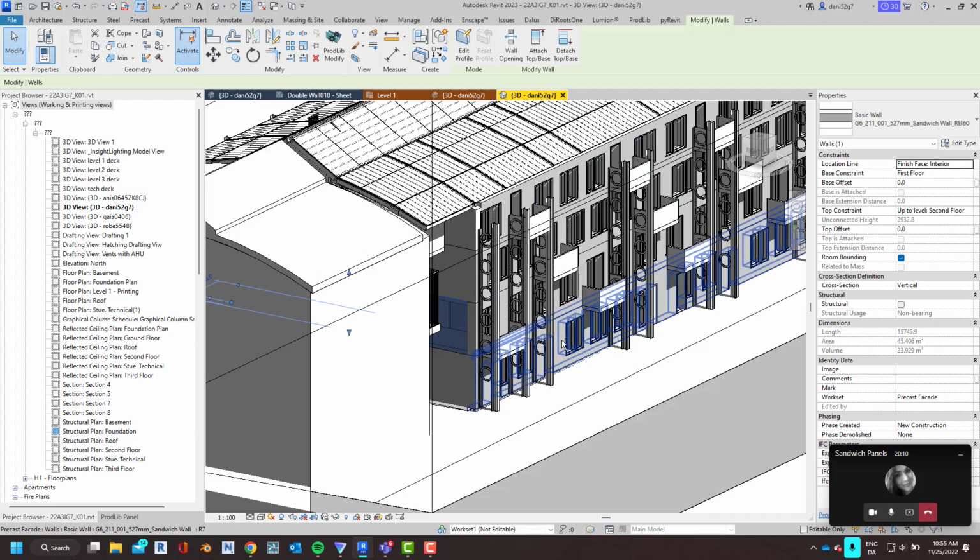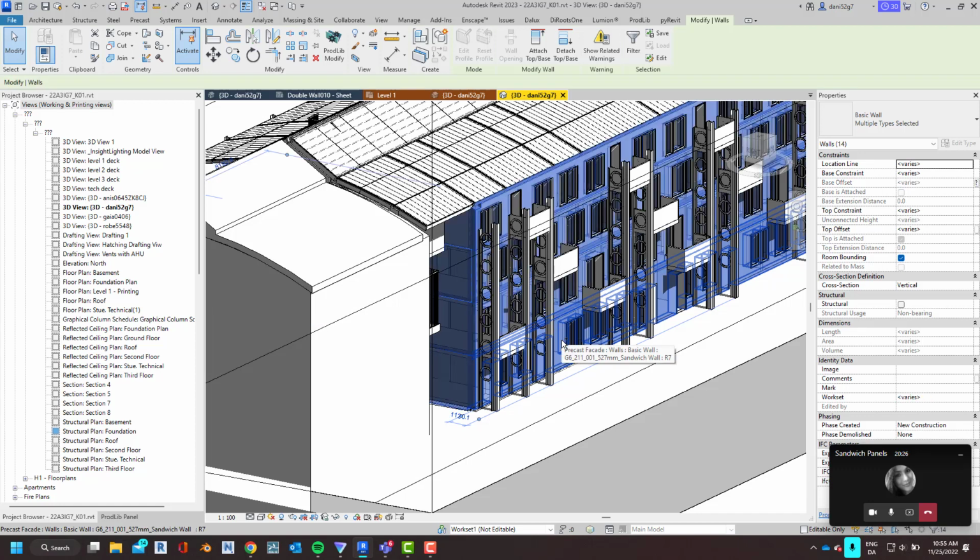We're going to select two, because these are different types, because one has a fire rating parameter, the other one doesn't. But the cool trick is that if you select two different types and then press SA, select all, you will select all the walls of all the types. You can use this for any type of family. Now what we're going to do is we're just going to copy this to clipboard, okay, and we're done.